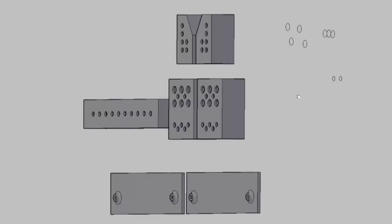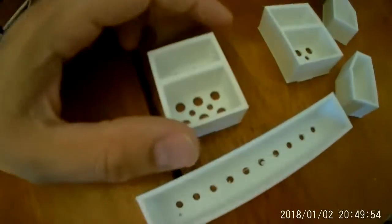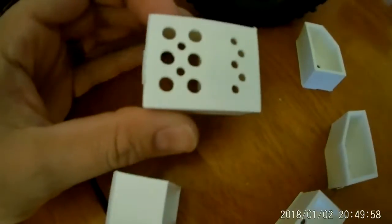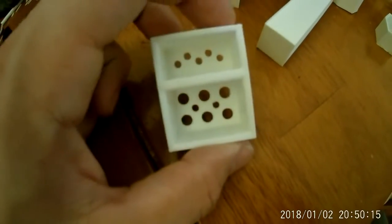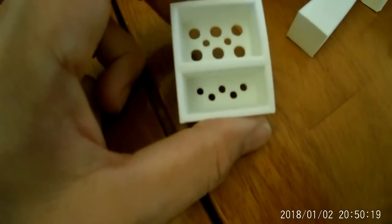Alright, so here I just quickly modeled up some 3D light buckets. We'll get them over to the printer. Alright, so I've 3D printed some light buckets for the Dingo body. So these are the headlights. Upside down there, so the top will be for the whites and the blues. The bottom will be for a turn signal style. Two of those, right and left.